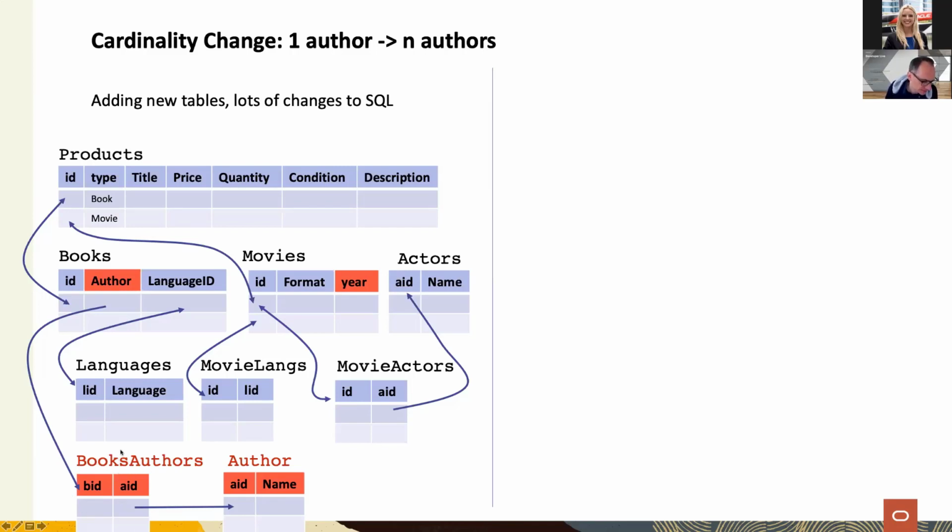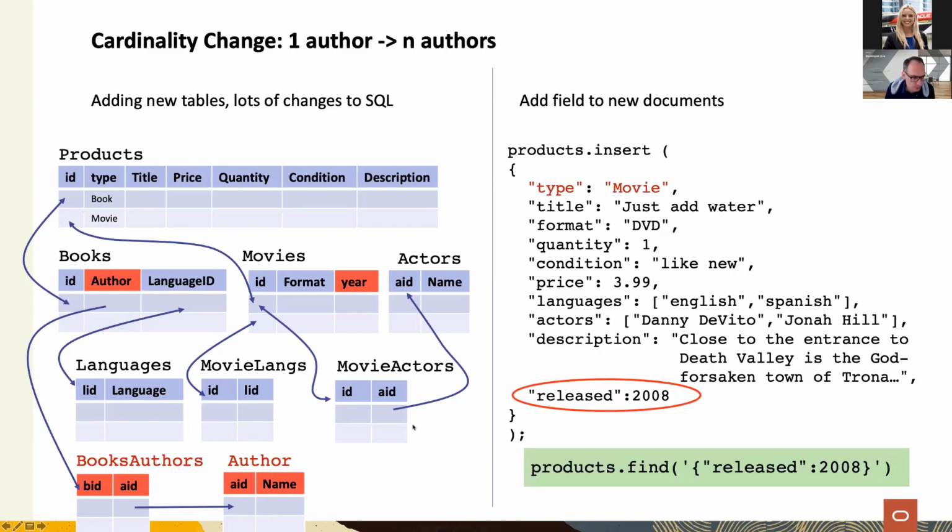And now this means that all my existing rows need to be modified to basically pull out the author information and put it in this author table. I have to change all my inserts. I have to change all my queries. So this is quite an invasive change. And it also means that my application change has to be synchronized with my database schema change. So this is something where you would work the weekend when there's low volume to just do it. So let's look at the JSON example.